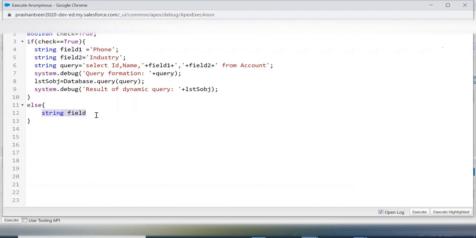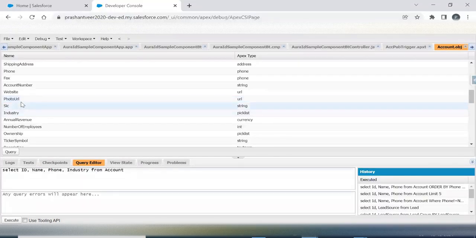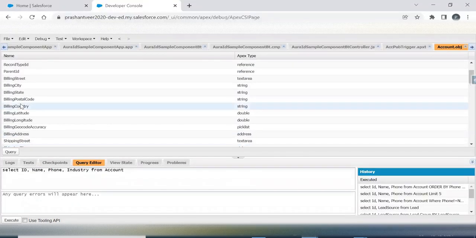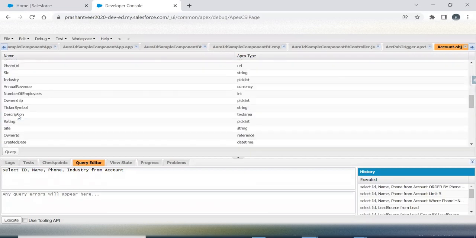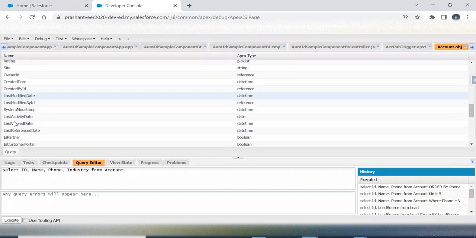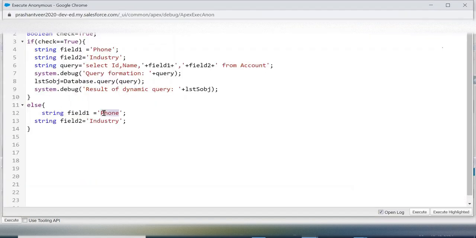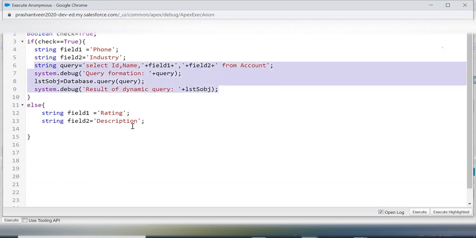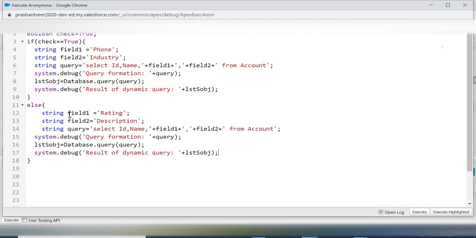For example, I can take the rating here and description. Okay, so now my query should work for these two fields if my condition is not satisfied.